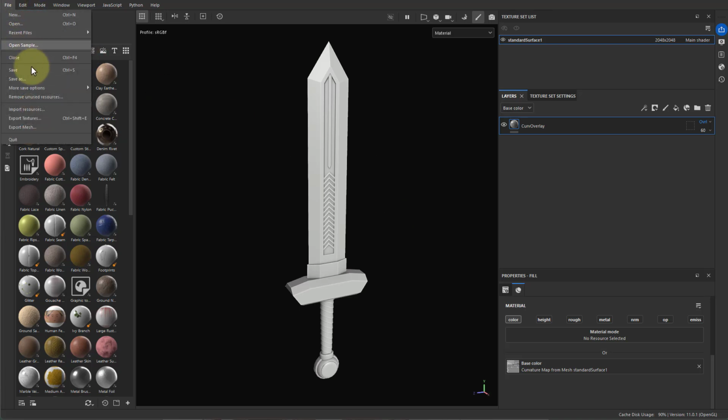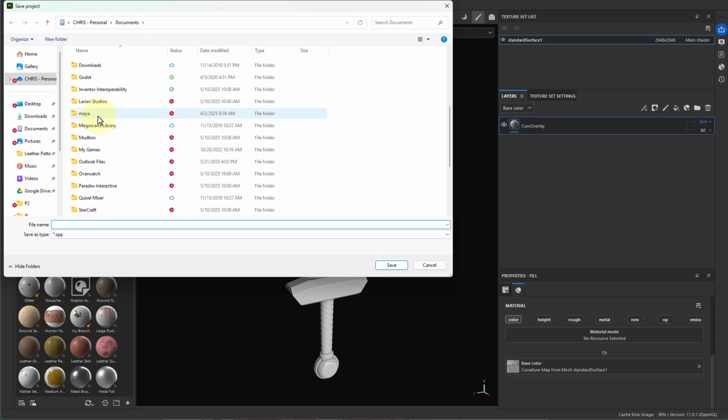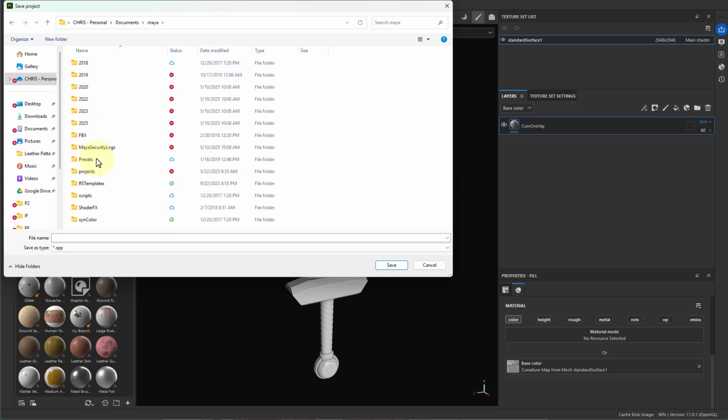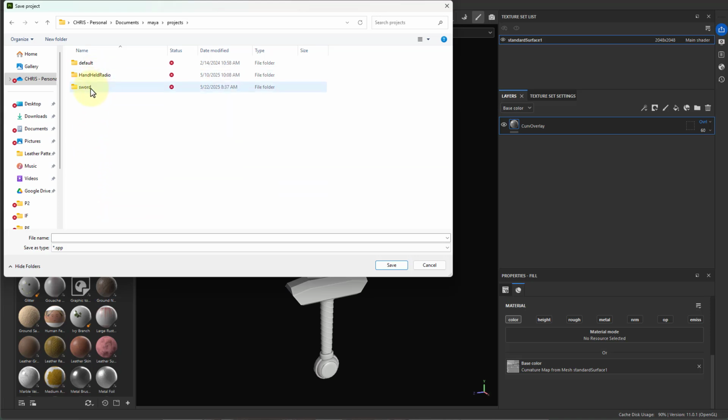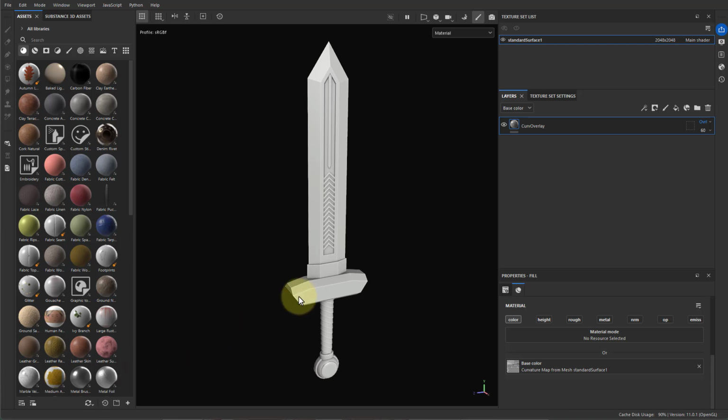So File, Save As, and you're going to save it in the data folder of your project folder. I'll name it sword_V01, and I know it's an SPP, so Substance project file, Substance Painter. And I'll hit save. And then this is where we will pick it up next.